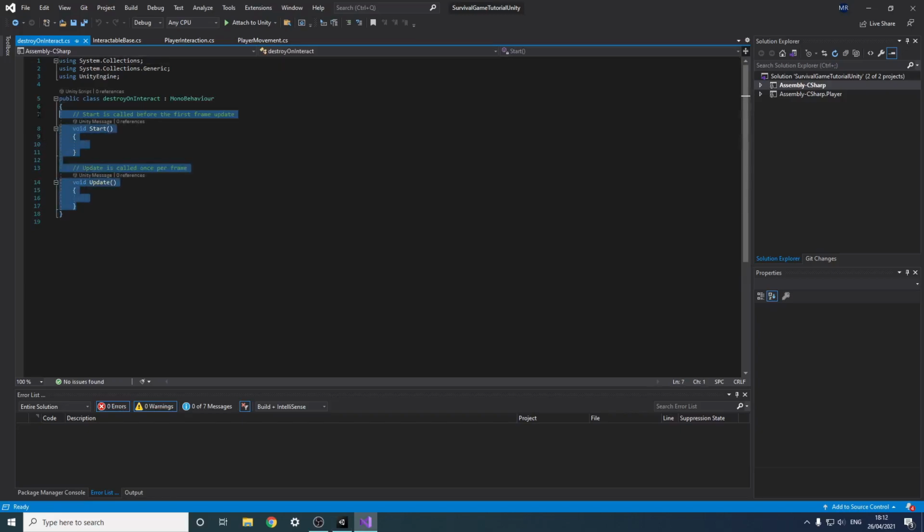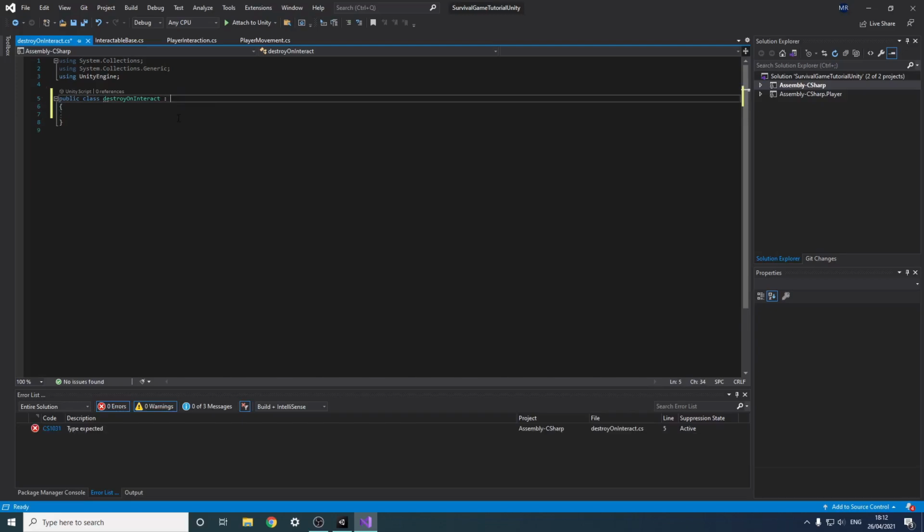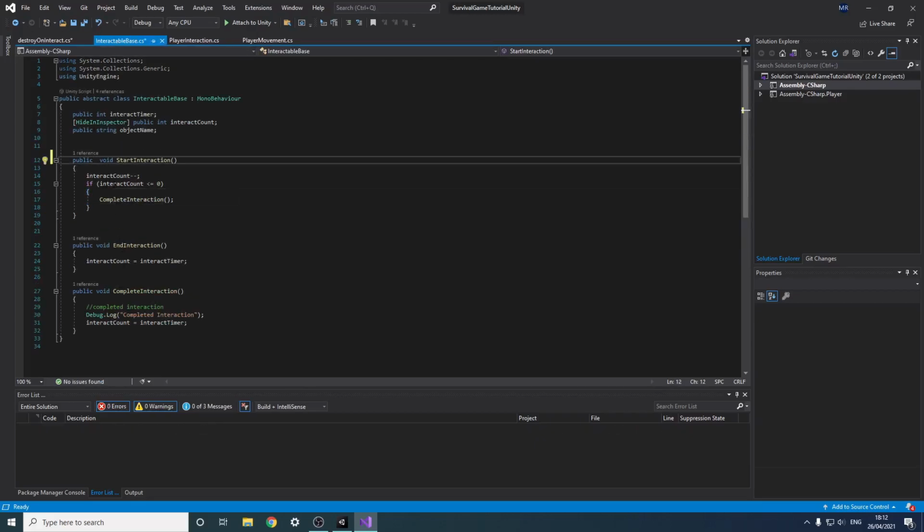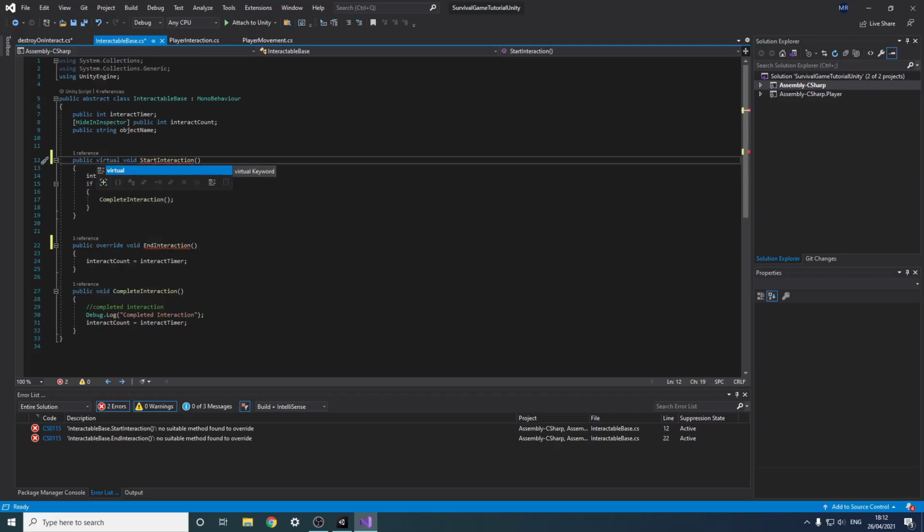Basically, all we need to do for this is set it to inherit from interactable base. Actually, before I do anything else, these should be override voids, not override, virtual.